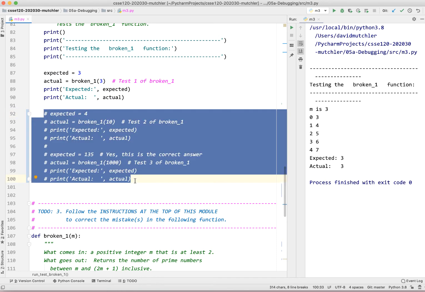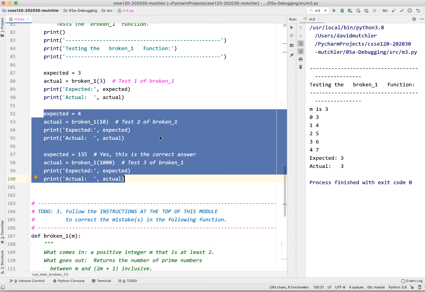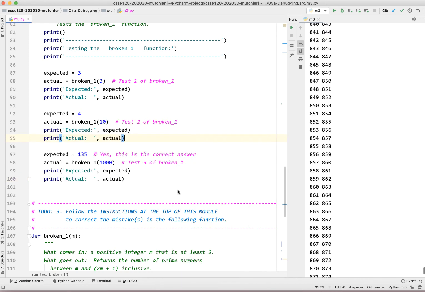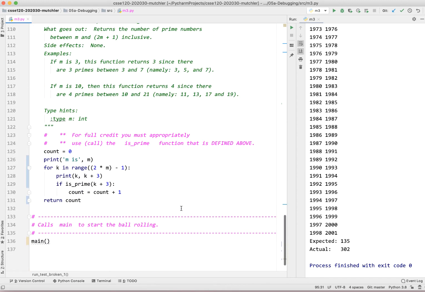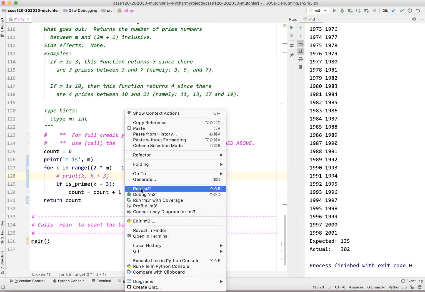So I'm going to go up to them, hold the control key down, and press the slash that is under the question mark. That uncomments them all. I'll run again. I see that I get tons of output here. So if the output is too much, I would have, at least temporarily, commented out that print statement. I would not delete it because I'm not yet finished testing.